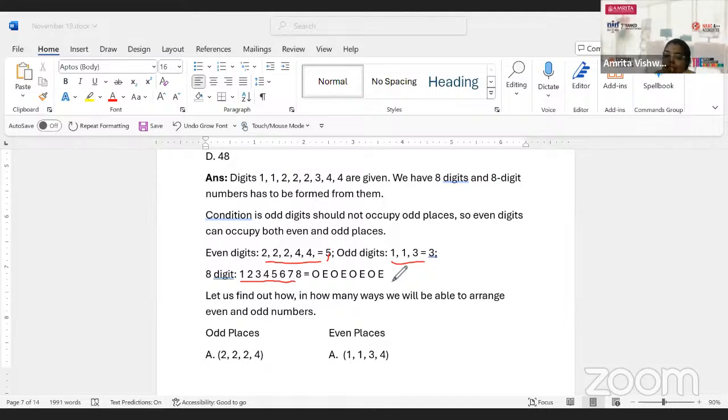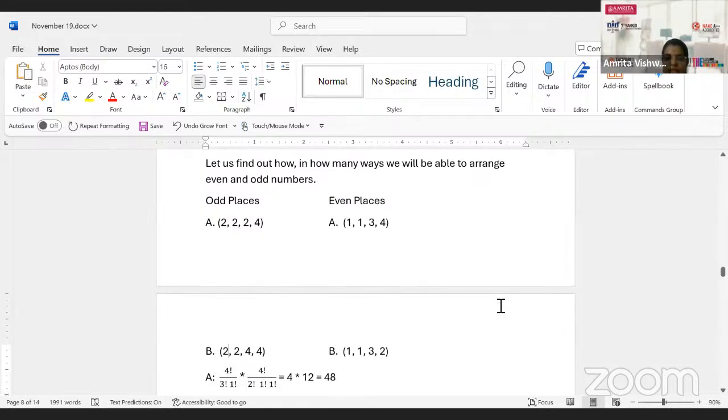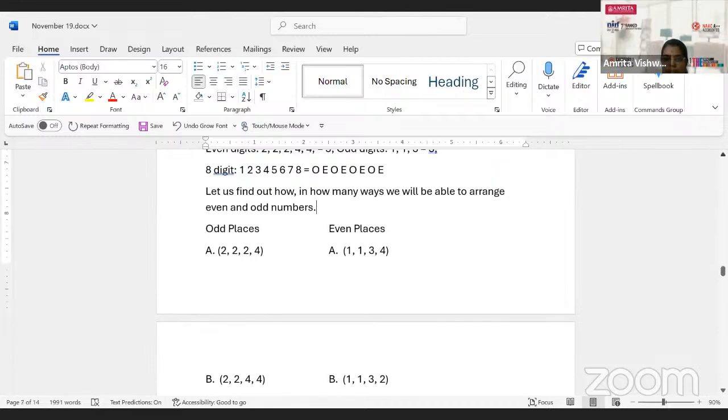Now we are going to just take these 4 numbers and arrange them with the numbers that are given. A 5 and a 3 combination is given in the question. You're just going to solve this with the 5 even numbers and the 3 odd numbers given in the question. So when you think about the odd places, I'll just show the number again. This is what it looks like. There are 3 2s and 2 4s, a total of 5, 2 1s and 1 3.